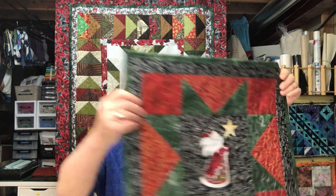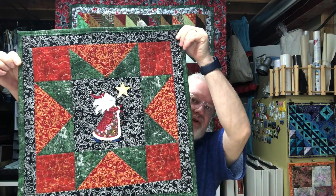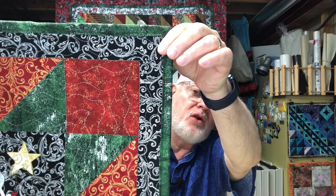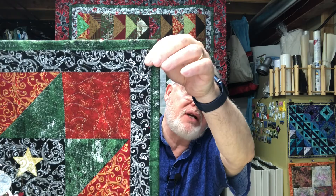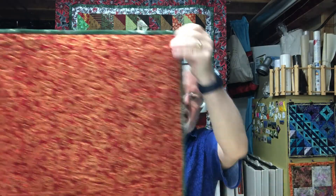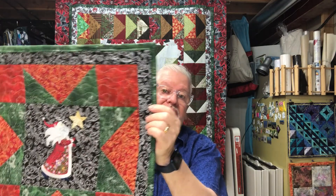I've finished four in my series of Christmas table toppers — the ones I call the elegant Santa ones. They've turned out pretty good. If you look carefully at the upper red square you can see an example of the quilting: I used a walking foot but went around in a continuous wavy line, giving it a kind of cool pattern. Here's the back as well.